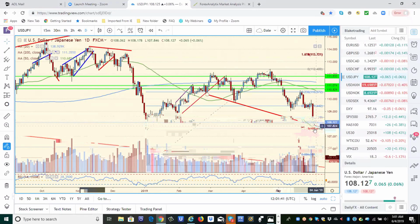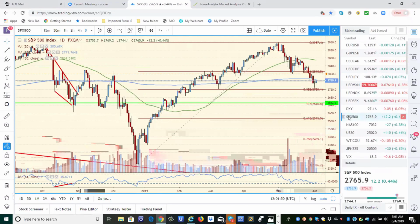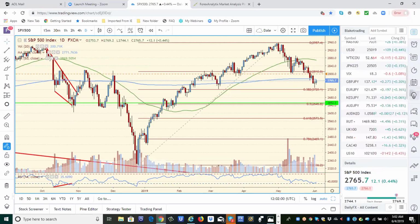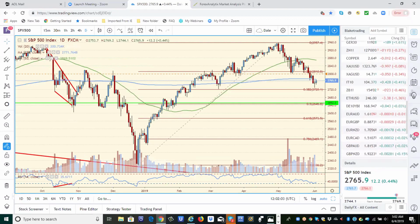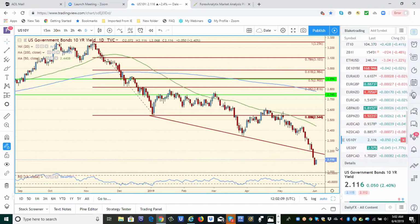So the yen is trying to dig its heels in a little bit as a little bit of risk comes back to the market. Here's the S&Ps, they held where Steve said they could hold. I think he covered shorts there. Maybe we get a rally to 2,800 or so. And with that happening and the yen trying to bounce, we have yields popping a couple bips today. It's very possible that what we're going to have here in yields is some type of bounce.